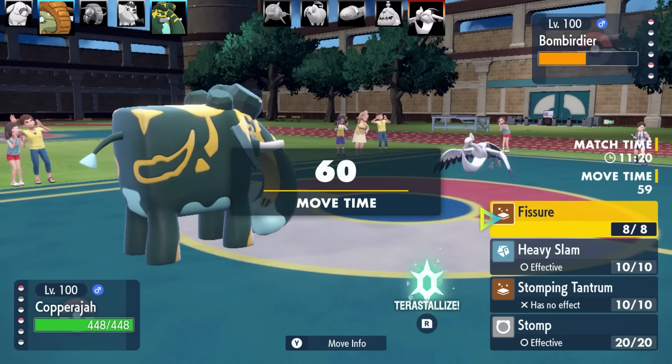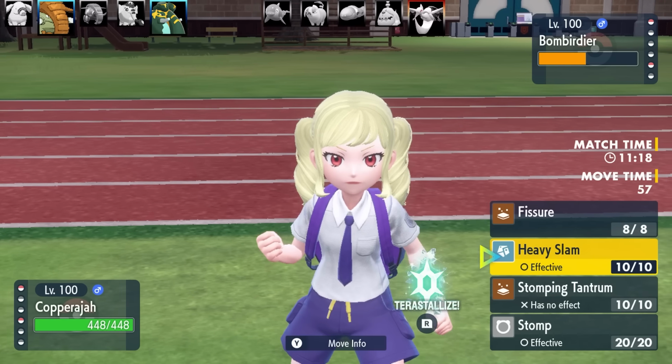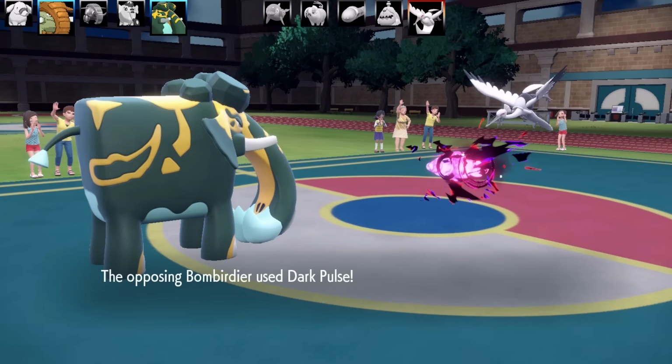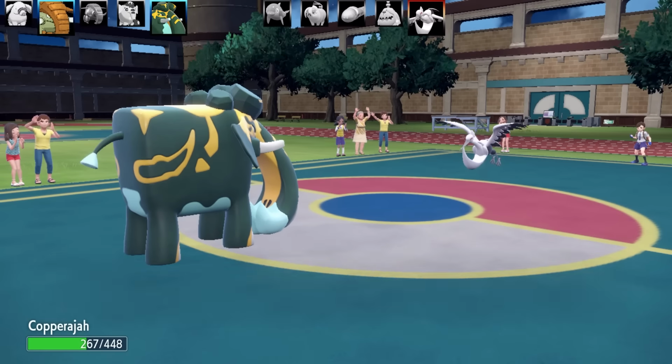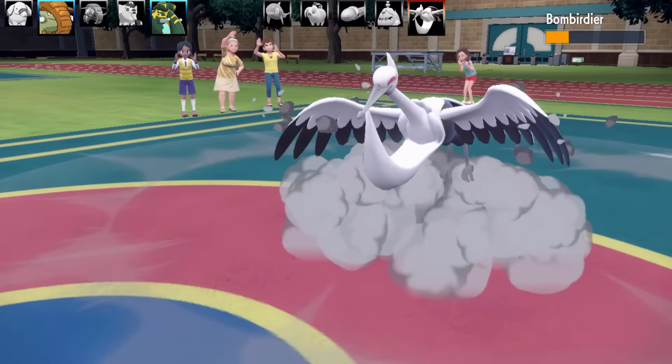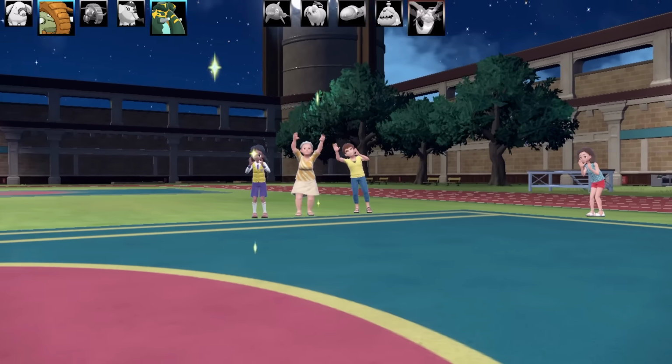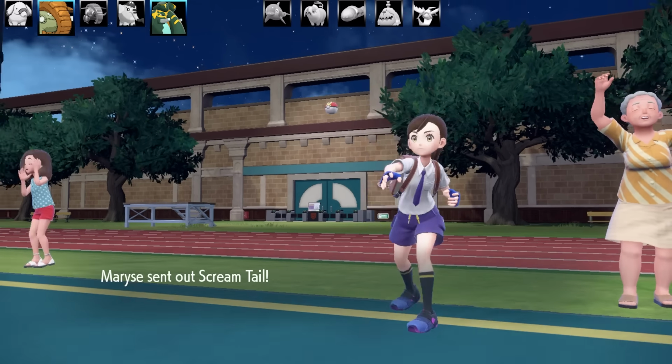Now, I've got Heavy Slam or I've got Stomp. I was like, well, Heavy Slam will definitely take it out with Heavy Metal. That's pretty powerful. Here comes a Dark Pulse there. Does a fair bit of damage to me. I am running Max Health, and that's going to be taken out there by the Heavy Slam. So bye-bye, Bombardier. Now, there's one more Pokemon left, and that is Scream Tail.